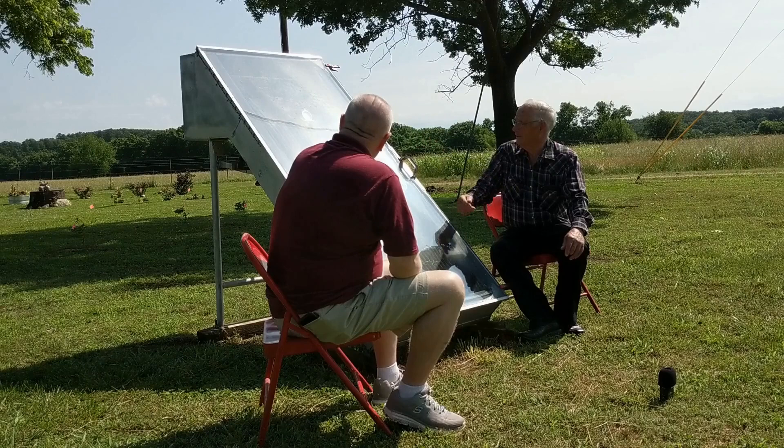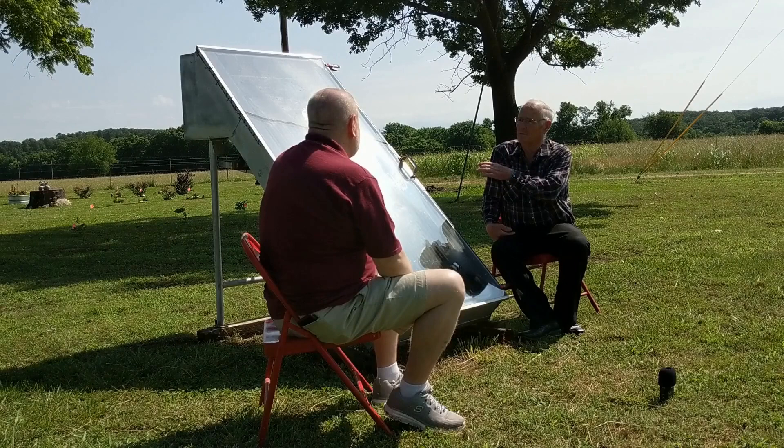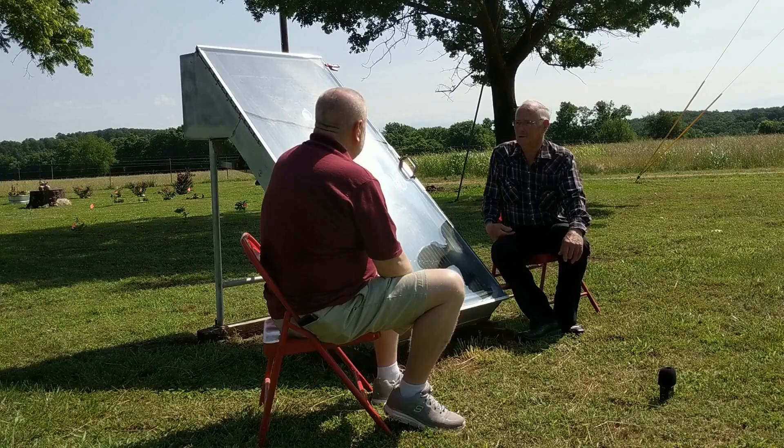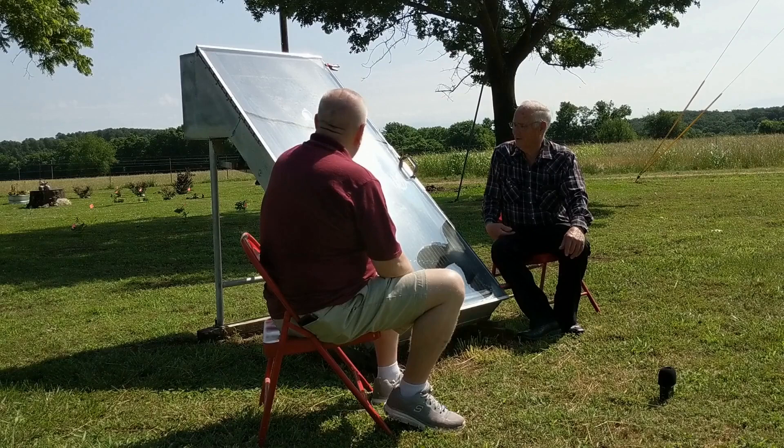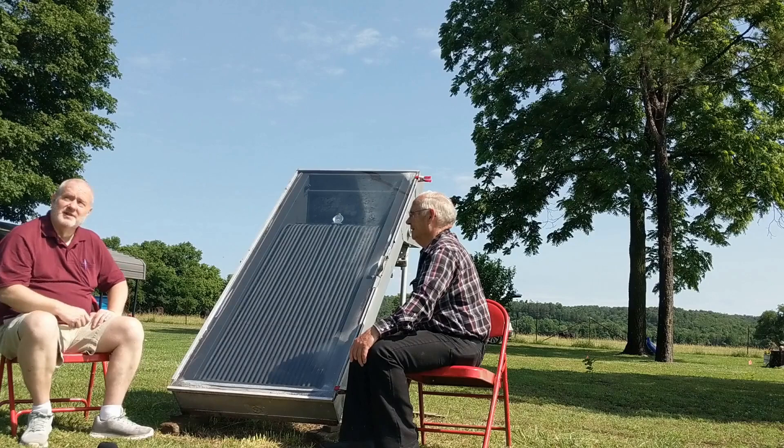If you've got enough room up there, you could put a couple gallons of water in and boil your water per day — two gallons for drinking and everything. It has more advantages than people realize. You can cook ribs one day, and then the next day cook whatever you want. I cook beans on it — just regular brown beans. You can bake a potato; it takes all day for a baked potato. But the good advantage of the oil is that if it gets a little cloudy, the oil is hot — it takes about an hour to an hour and a half for the oil to cool down, so it's still heating.